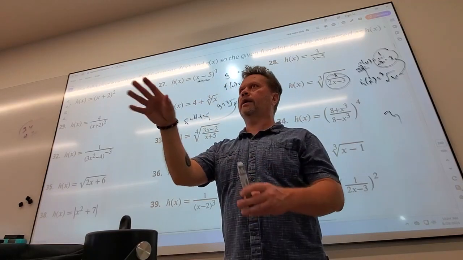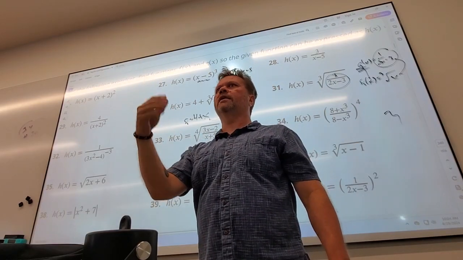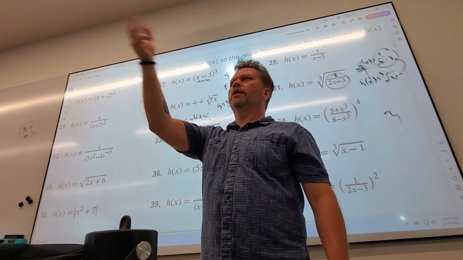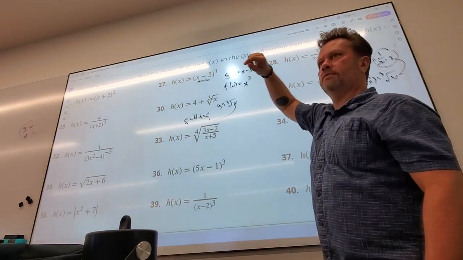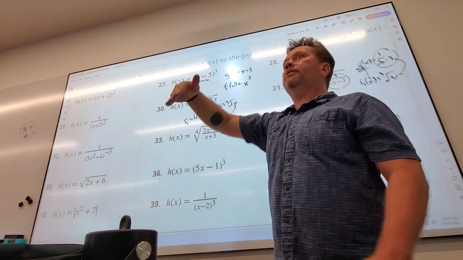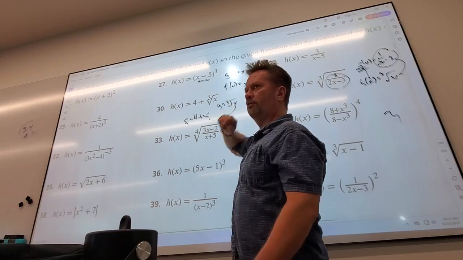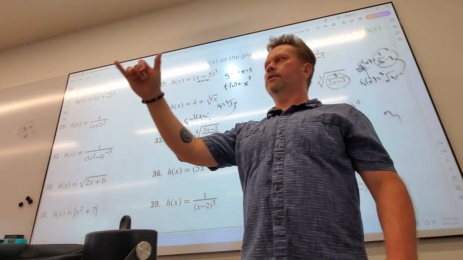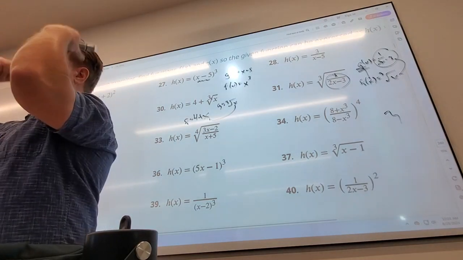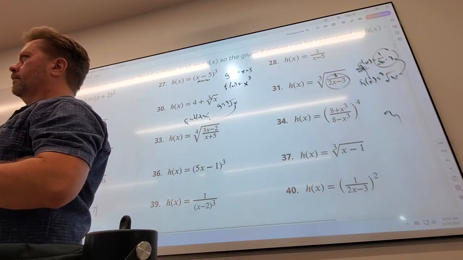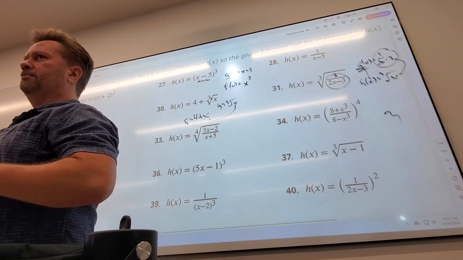So you can kind of look at it as 27, cube something. So I make x minus 5 the inside function and x cubed the outside function. 31, cube root something. So I make this the inside function and this the outside function. 30, 4 plus something. So I let it be 4 plus something, and I let the something inside function be cube root of x. That's how you can kind of do one of those problems, which is basically the opposite of shoving a function in. You've got to figure out what function they shoved in. Some of these problems have more than one answer, but they all have an answer.